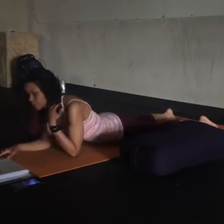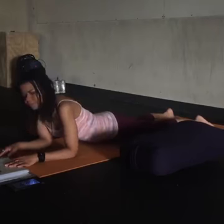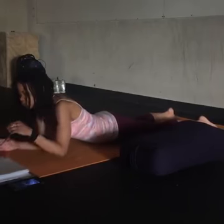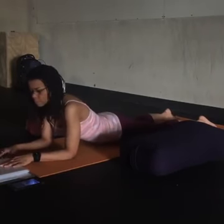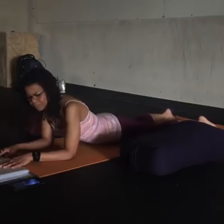So Sphinx pose is the gentlest of back bends. Back bends help our spines return to the natural curve. So if you have a tight back, as you're sitting in this back bend, you can go ahead and rock your hips from side to side again. It kind of helps you to relax that lower back, especially if it's already tight.